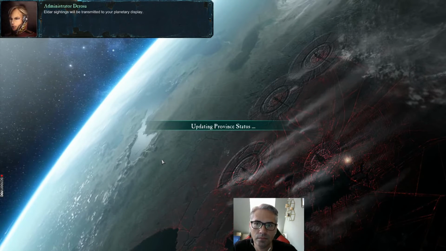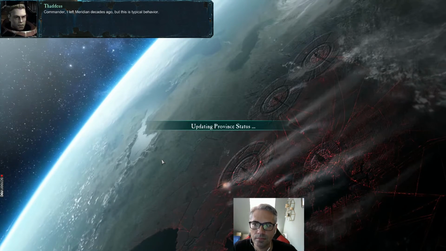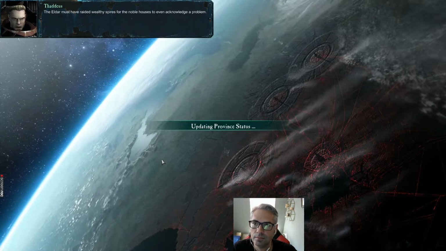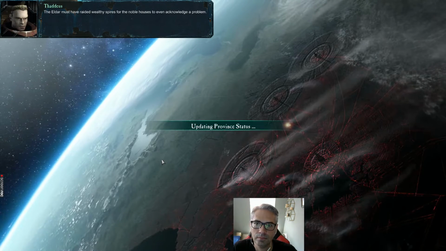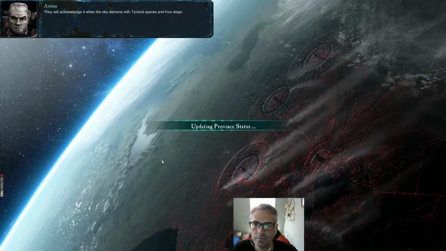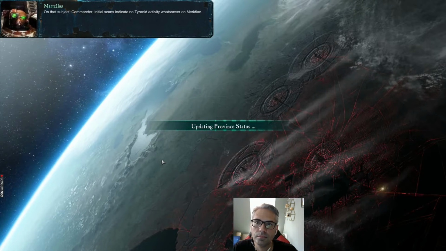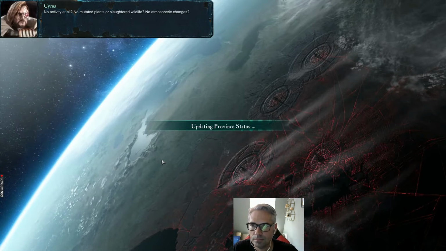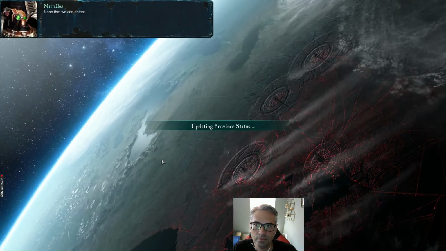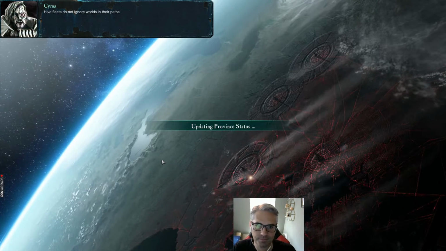Eldar sightings will be transmitted to your planetary display. DeRosa out. Commander, I left Meridian decades ago, but this is typical behavior. The nobility has always closed its eyes to problems in the Undercity. The Eldar must have raided wealthy spires for the noble houses to even acknowledge a problem. They will acknowledge it when the sky darkens with Tyranid spores and hive ships. On that subject, Commander, initial scans indicate no Tyranid activity whatsoever on Meridian. No activity at all. No mutated plants or slaughtered wildlife. No atmospheric changes. None that we can detect. Check your sensors again, Martellus. Hive fleets do not ignore worlds in their paths.